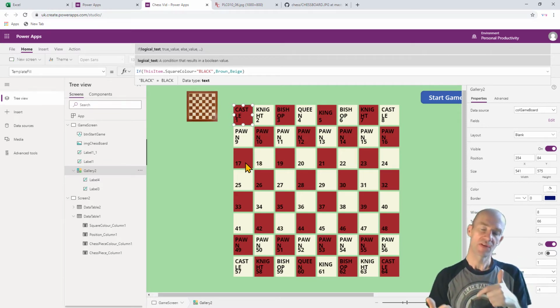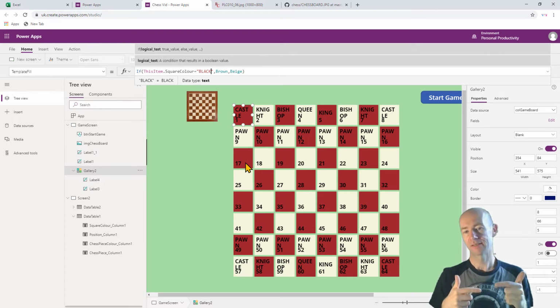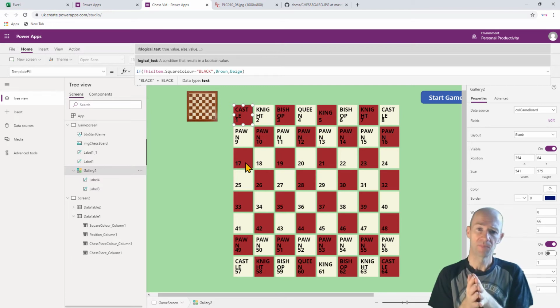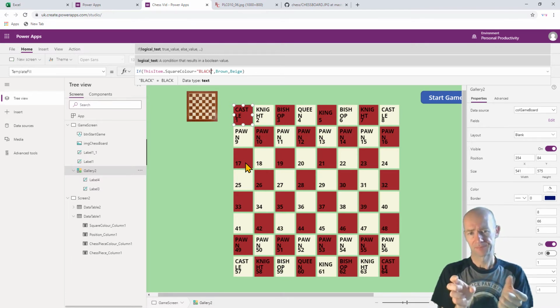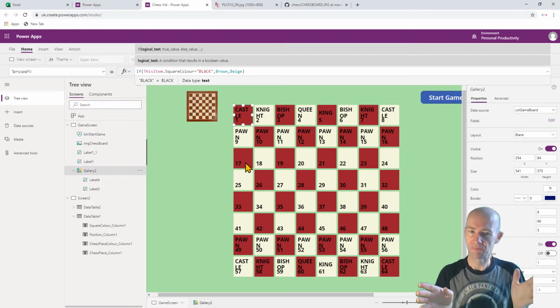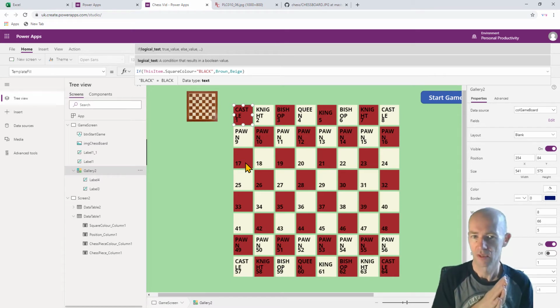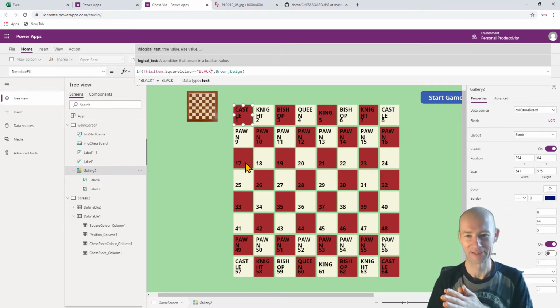Okay, so the next thing we need to do is go and get some pictures of things so that it actually looks okay. Now I've got the positions on the screen, but we will get rid of them eventually. So the next thing I've got to do is go and get myself some black pawns and some different pieces and so on. So I'm going to go away and get them and then come back again.